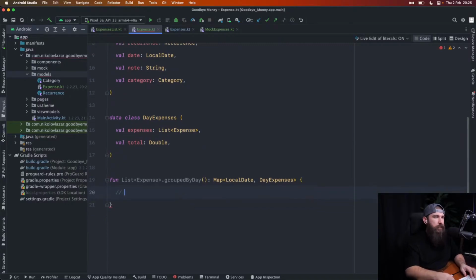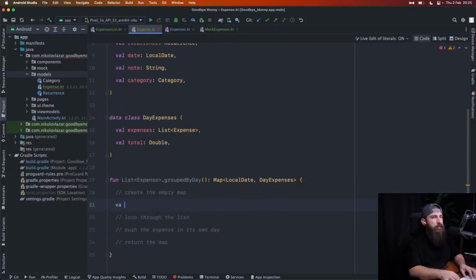All we need to do is create the empty map, loop through the lists, push the expense in its own day, and then return the map, of course.